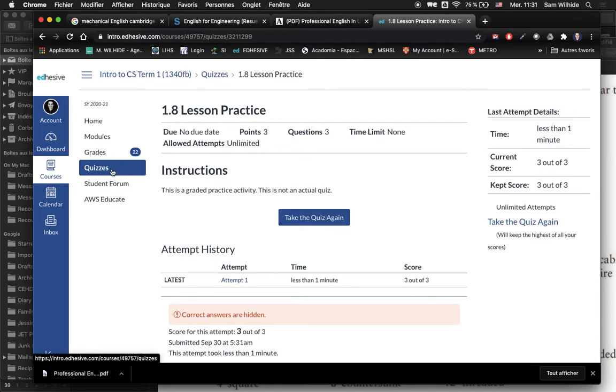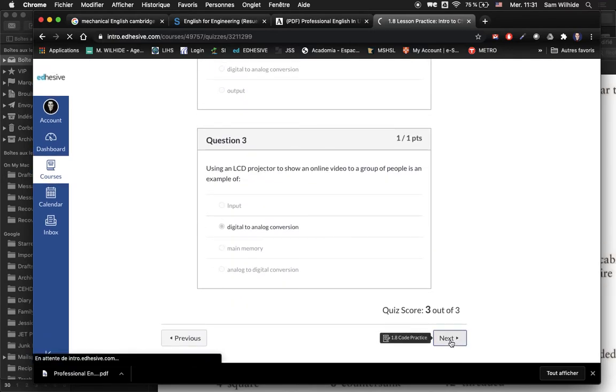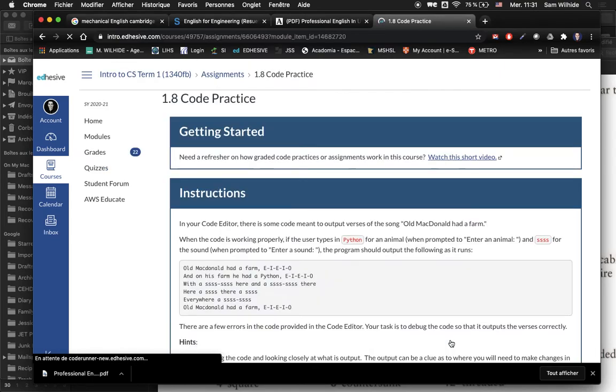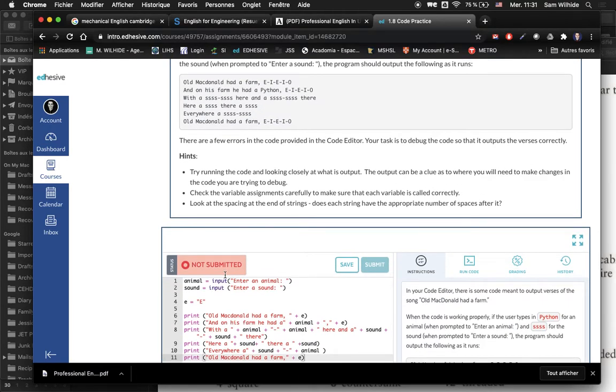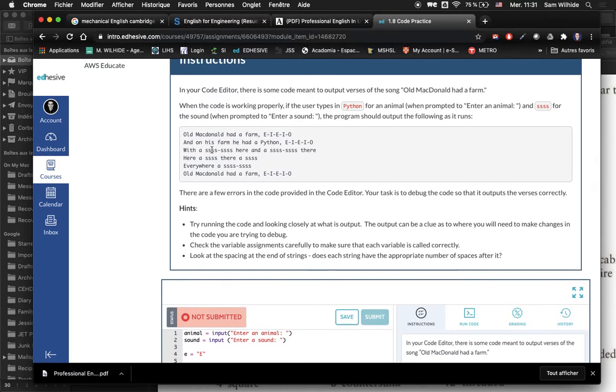All right. Let's go to the next activity. Now we've got some code practice. This is Old MacDonald Had a Farm. There is some code meant to output the verses of the song.